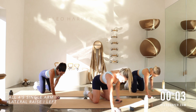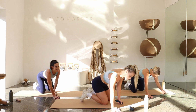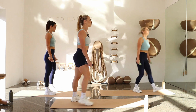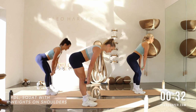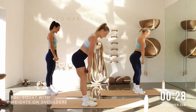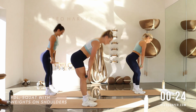Go two more reps. Last one here. And time. So grab those dumbbells on your way up. We've got our RDL squat move. Feet hip width apart, let's go for our RDL. Squat, weights to shoulders, drive it up, good. RDL, squat and lift, that's it.